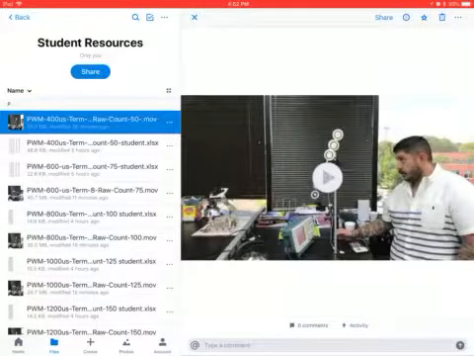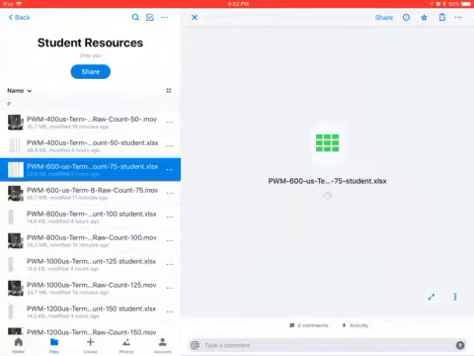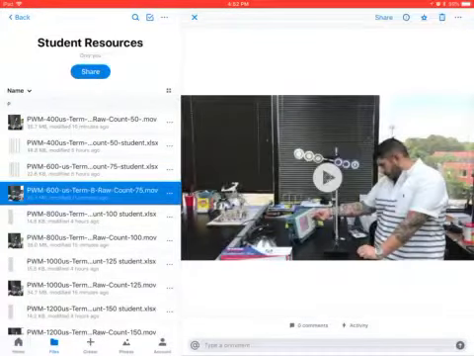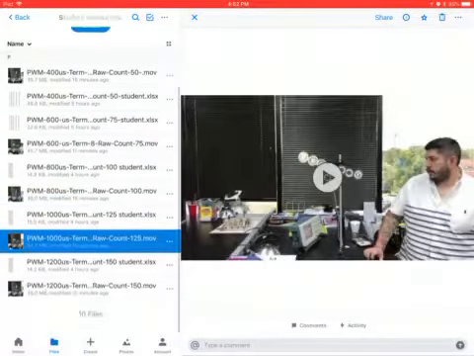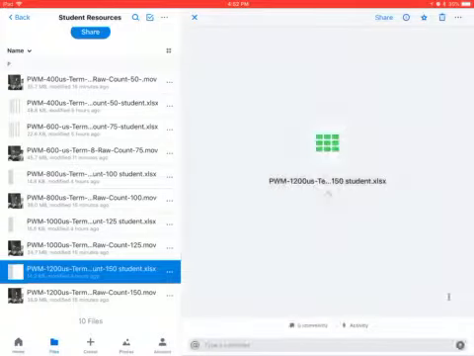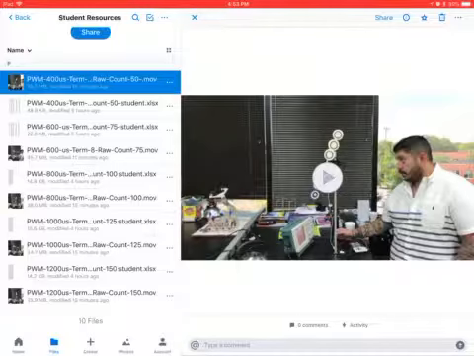Why the PWM at 400 microseconds occurs before the PWM at 600 microseconds, I'm not sure. But anyway, we have both of these, and we have 800, 1,000 microseconds, and then 1,200. So I actually want to show you what we did. If you choose to do this yourself, which I think is greatly beneficial, but you don't have access to the resources, that's totally fine as well.